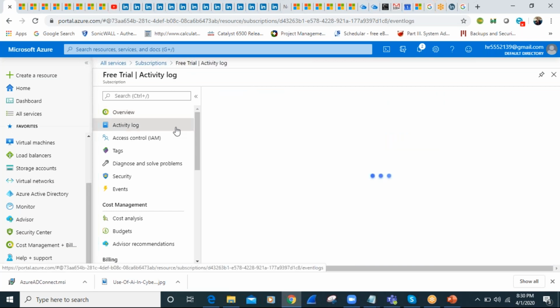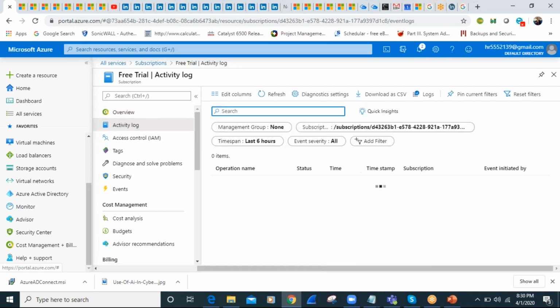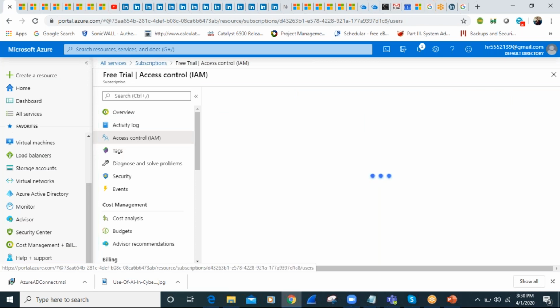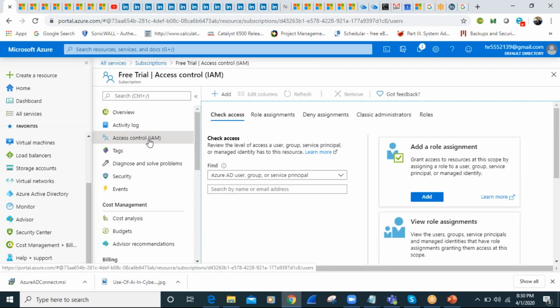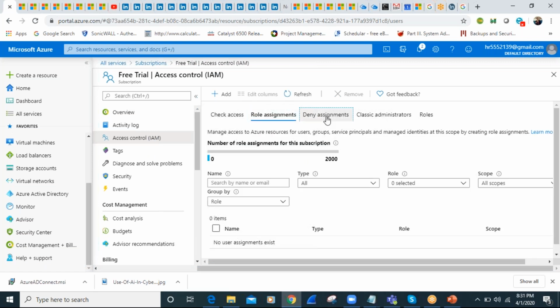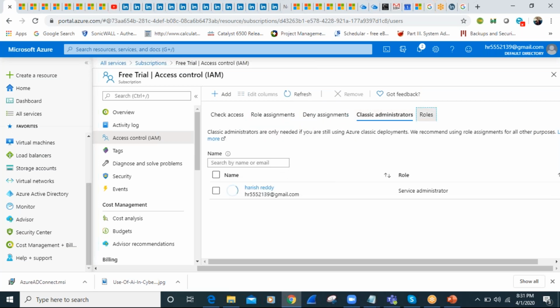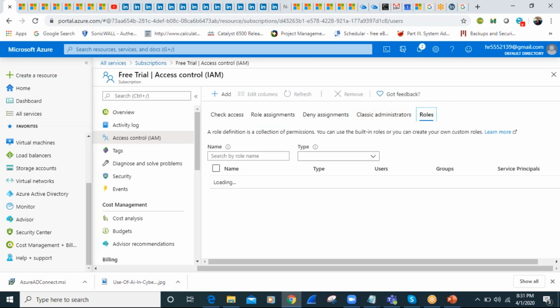For the activity logs, if you have worked in Azure environments, you have a basic understanding of what we have created and what we have done. All things will be timestamped and come here, and you can check them. This is what happened, and what type of permissions are in the particular subscription. This is identity access management, which we will talk about in the next slides, how IAM works: what role assignments you provide, what deny permissions are about, the classic administrators, and the different tools inside Azure.